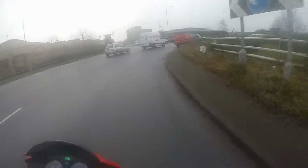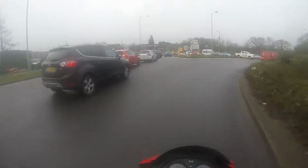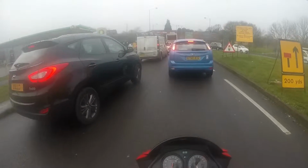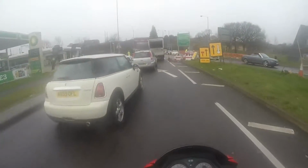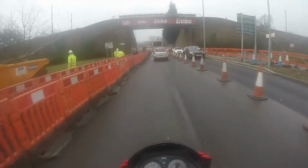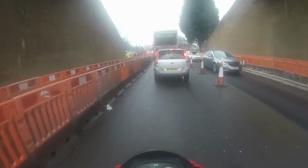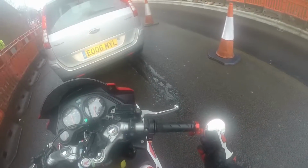But you can also be penalised for clicking a ridiculous amount of times. Bloody hell, it's nice and busy today, isn't it? So just be aware of that and don't click like a lunatic thinking that you're going to get top marks, because you won't. I think you lose all marks for that particular scene. So obviously, be aware of that. Other than that, really, theory test is nothing to worry about. It's really simple.